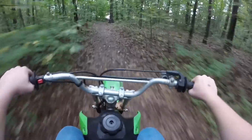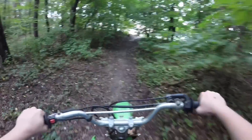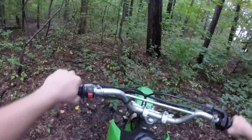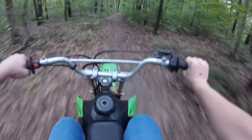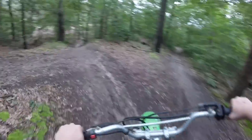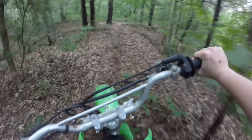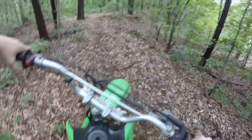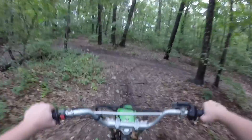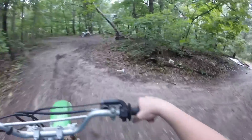I might have to go with the KLX just because I can grow into this bike. Some people are just too big for the Suzuki - like Dylan is about six four and it'll be really hard for him to ride it because his knees would be at the throttle. Oh, that's a nice suspension. It's a five speed, and I've heard they'll go like 55-60 mph, which isn't bad. I've gotten the Suzuki to like 50 before - it probably could go faster, but it is only a three speed. That bog doesn't really happen at low end.